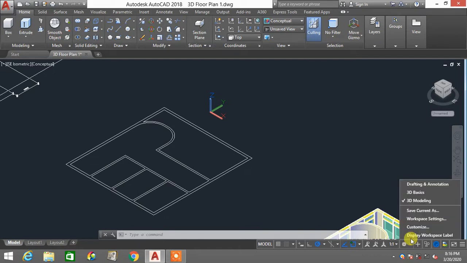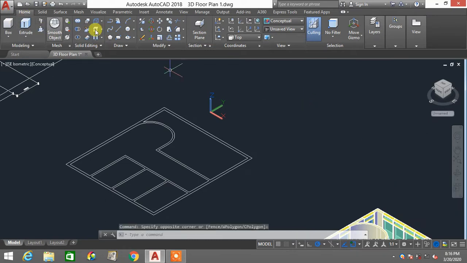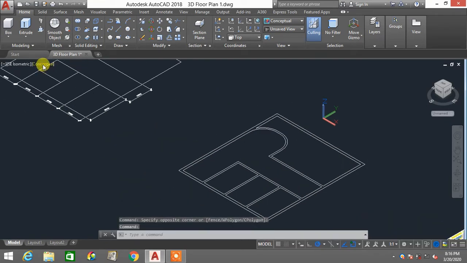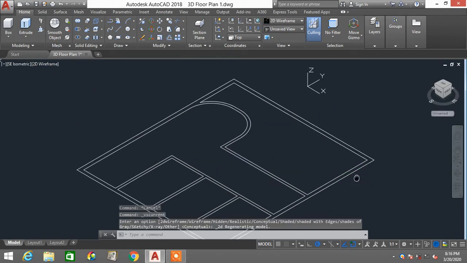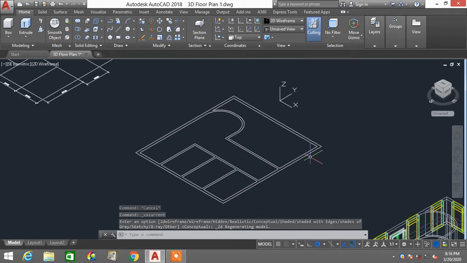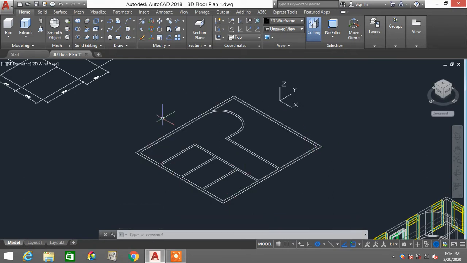You can see currently I'm using this particular workspace, which is 3D modeling. It gives you all the buttons you need in order to create 3D. Now I'm going to change my visual style back to 2D wireframe, and I will use the press pull command to convert all of these lines, all of these walls into 3D.